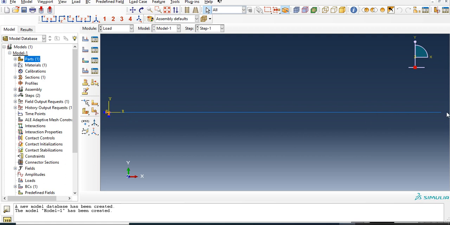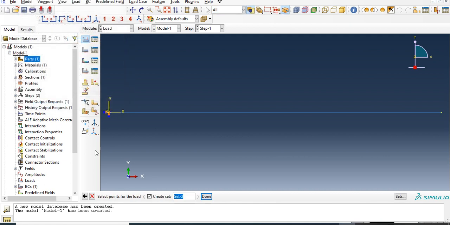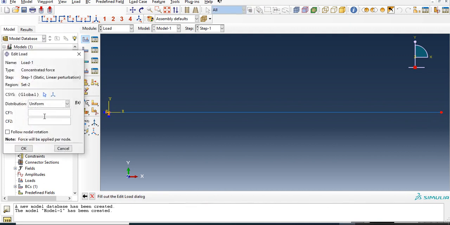Then next we have to apply the load at the other end. Go to load, create load. We need a concentrated force of 1000 Newton. So select concentrated force, continue, select that particular point node, click on done, and then see, concentrated force 1, concentrated force 2. 1 means in X direction, 2 means in Y direction.